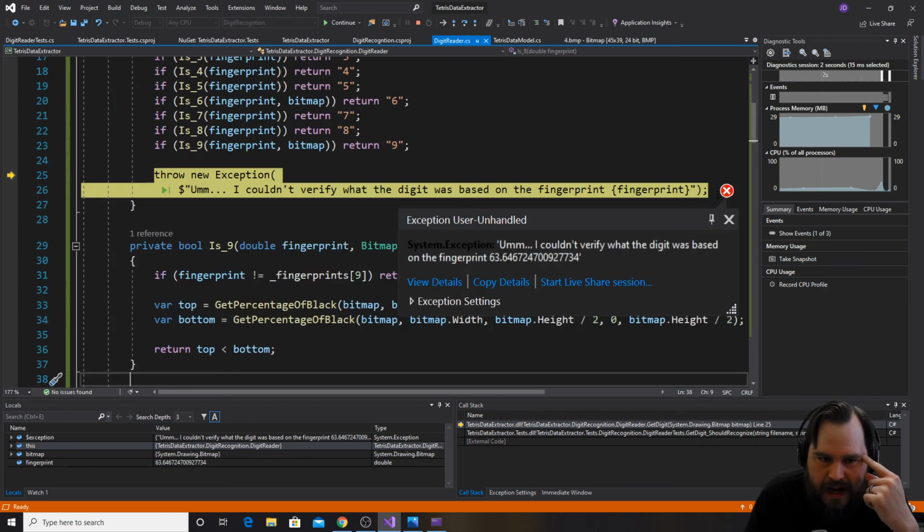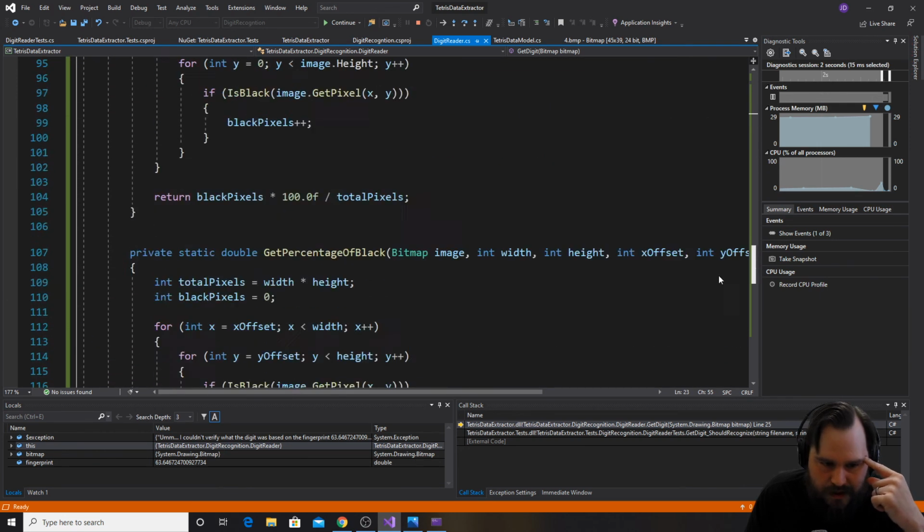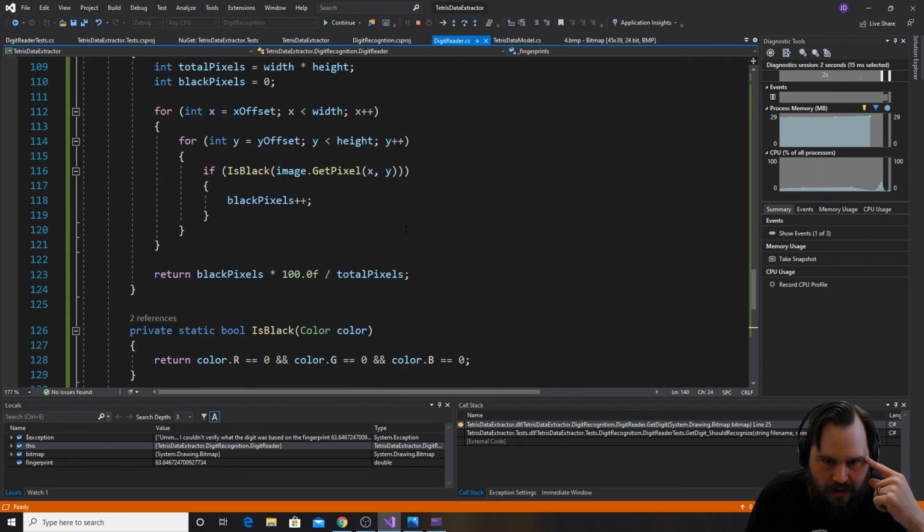So it grabbed a fingerprint that it didn't grab before. Whereas before the 0 was 63.6467. Oh, but you know what?